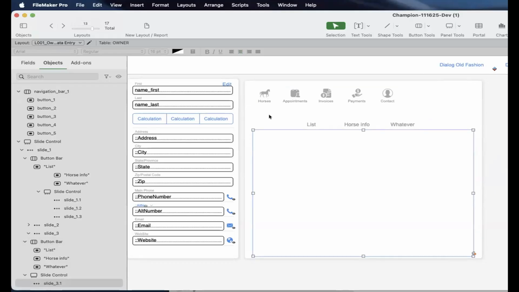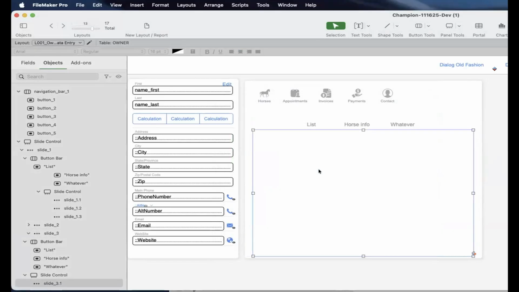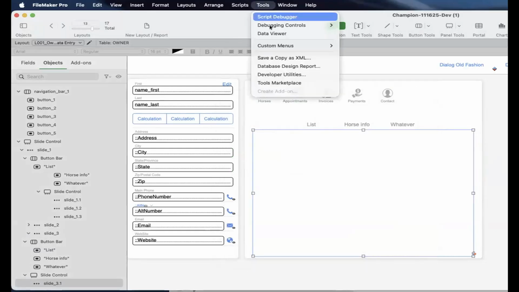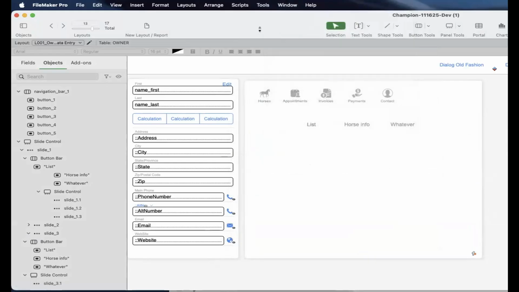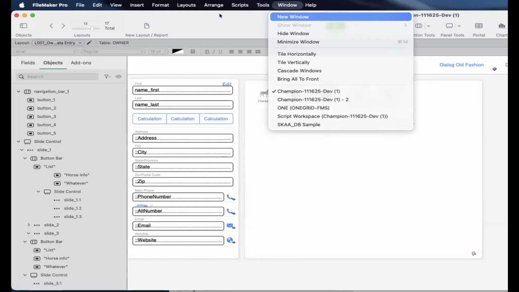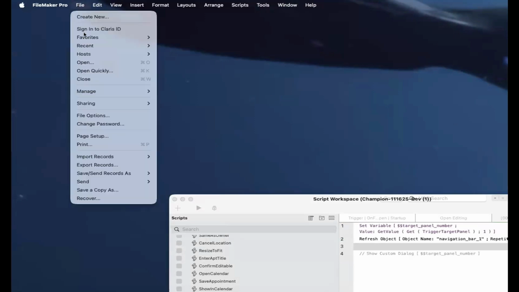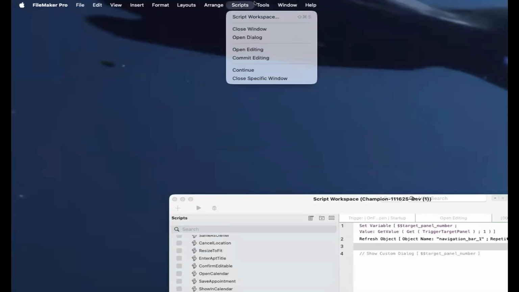So yes, I have one on panel switch here, and I have another on panel switch here, and of course I need, okay, this is annoying. Where is the new window?